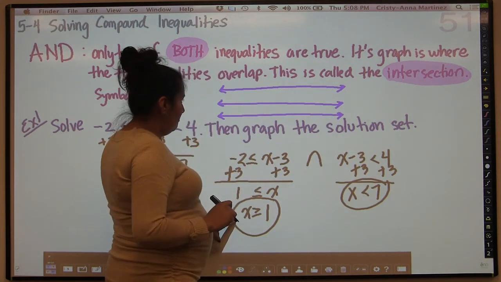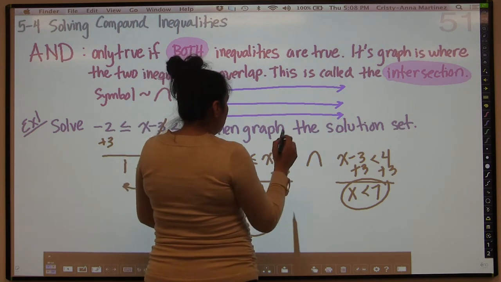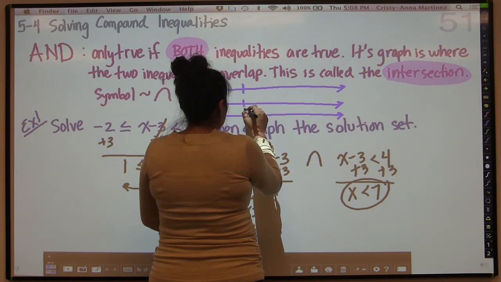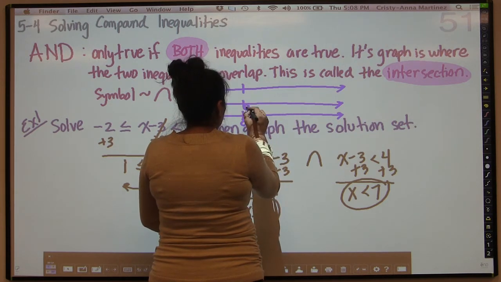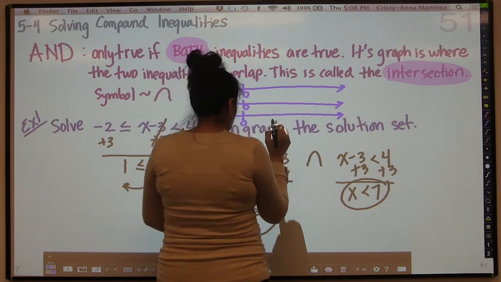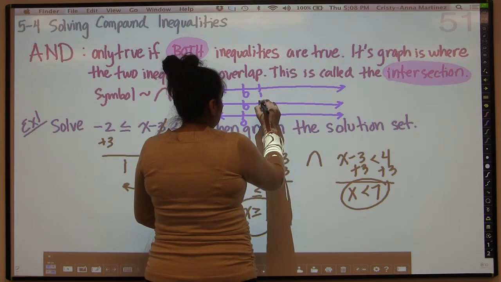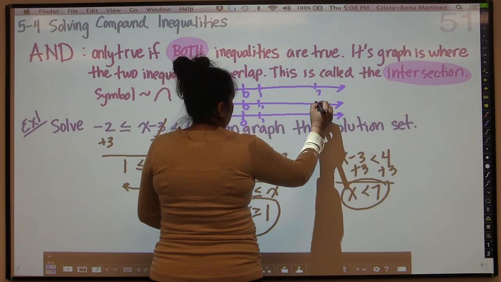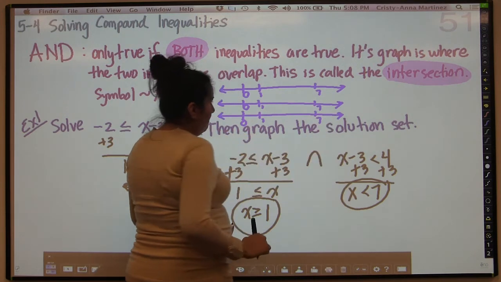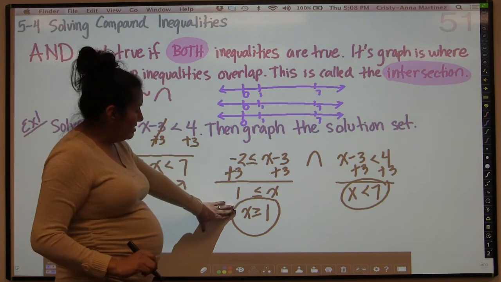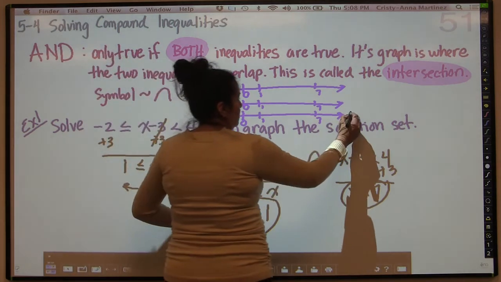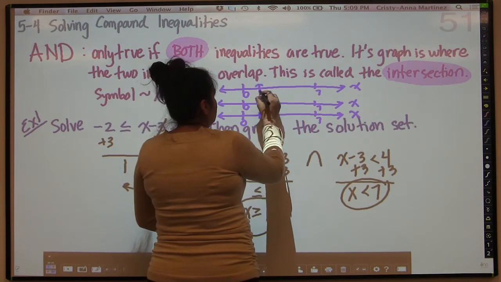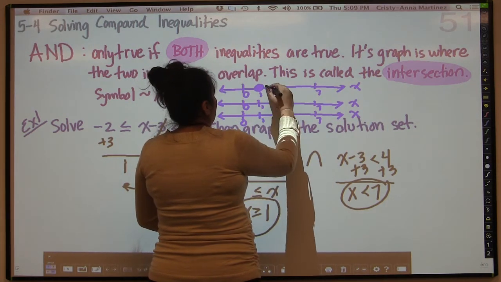Okay, in the first one, I'm going to put the zeros all in the same place. 0, 0, 0. And then we're going to get a 1. And then 7 is going to be way over here somewhere. The first inequality tells us that x is greater than or equal to 1. So that means I'm going to put a dot here, and greater than or equal to 1 is going to be like this.